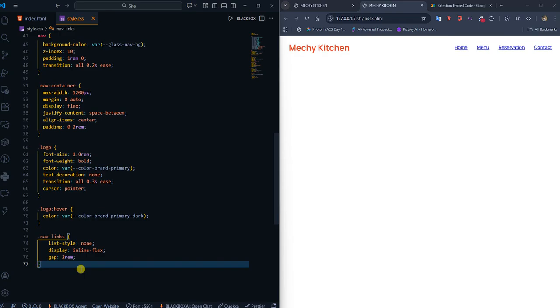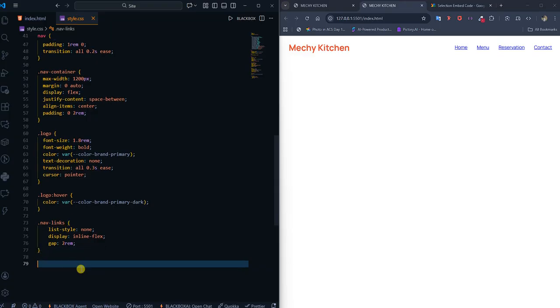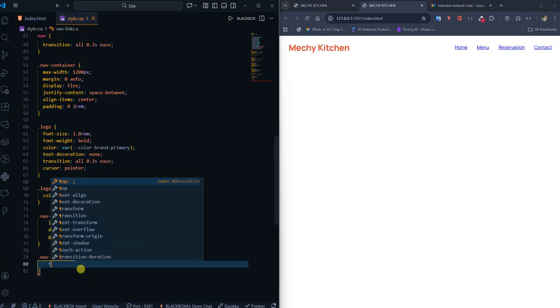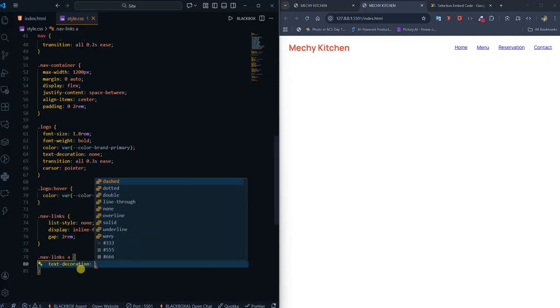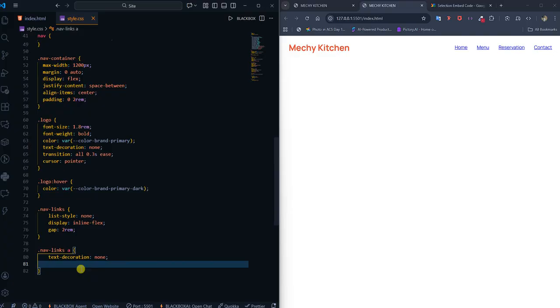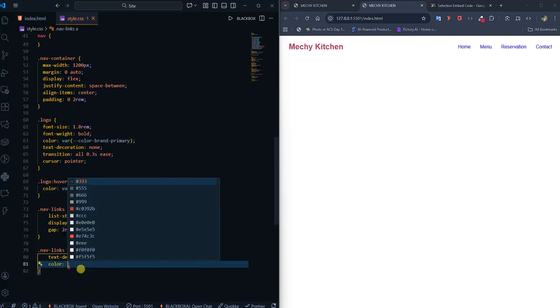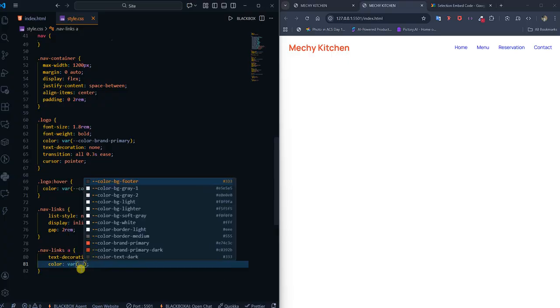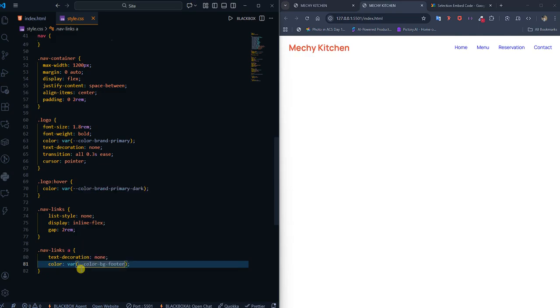Then we target the links itself, the anchor tags itself. So let's call the nav links, then we target the anchor itself. Let's remove the text decoration from it. Let's set it to none. We set the color to be the variable. Then we have this color, the background filter, this one. Change it to that. You can also use text.